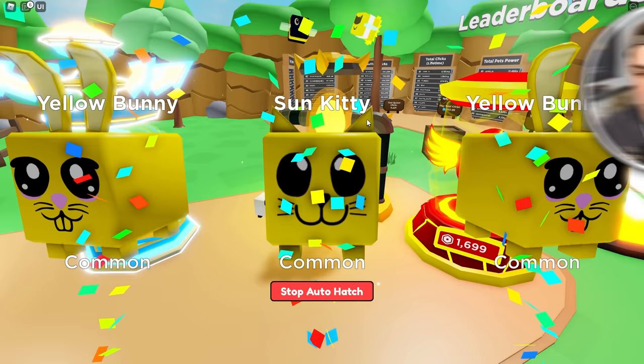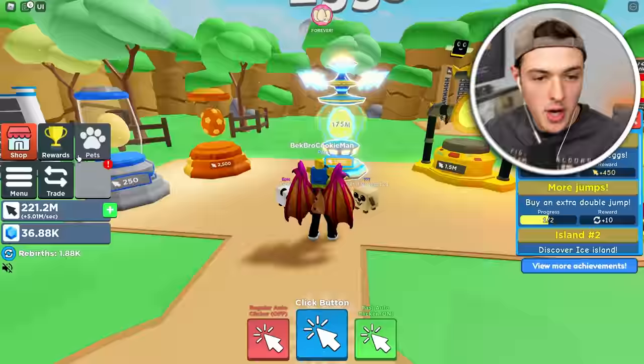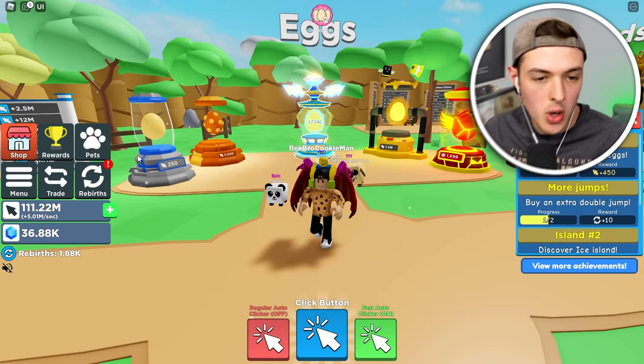All right, so we got some common ones. It's not the best. We could also now afford the 175 million event egg. We have over 200 million. We are making 5 million a second. Okay, wait a second. Let's go and check this out. All right, we're gonna open it in 3, 2, 1. We can get one. We got one, dude. The glow snowman. I was gonna say Superman, and it's not super. Well, it might be super, but it's not a man.